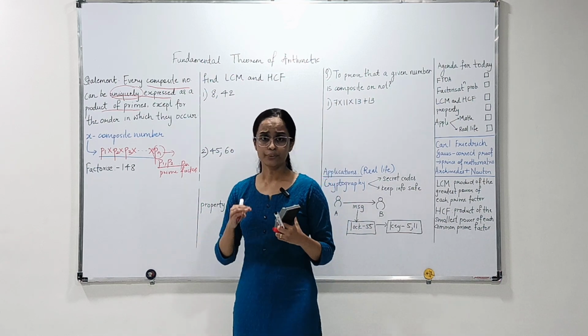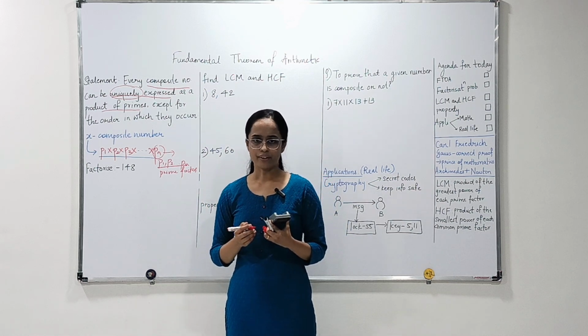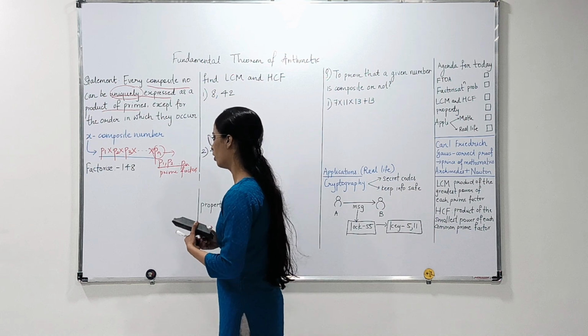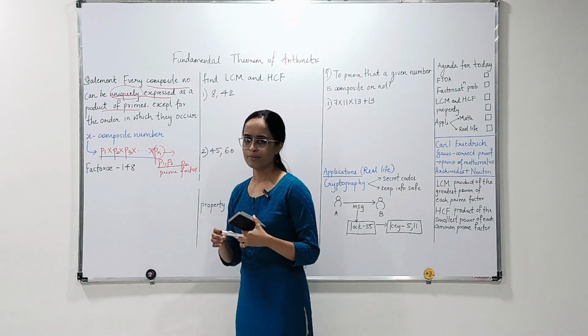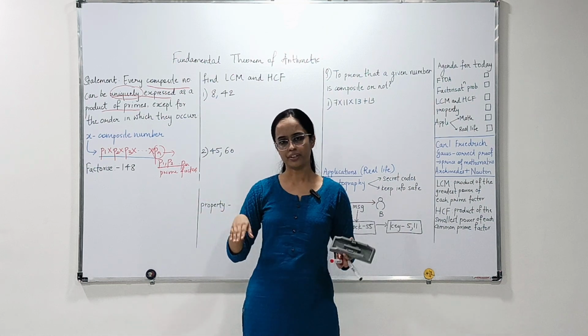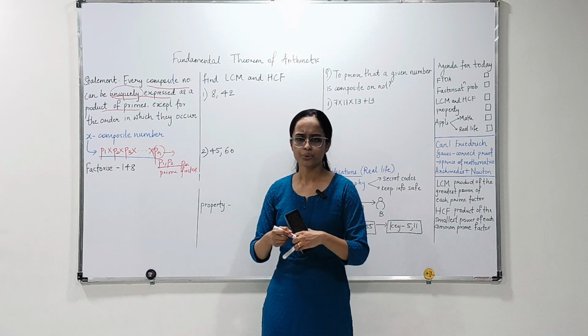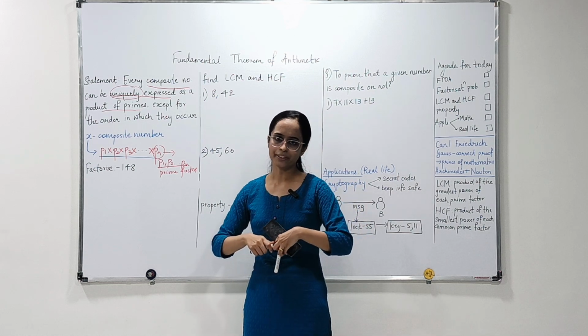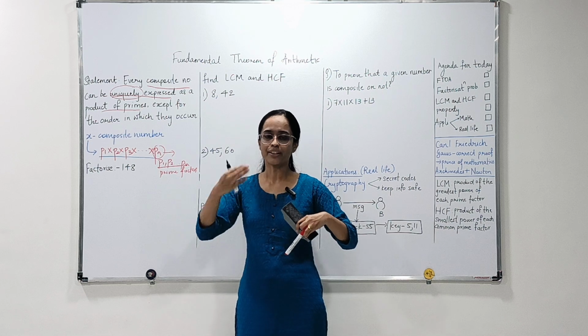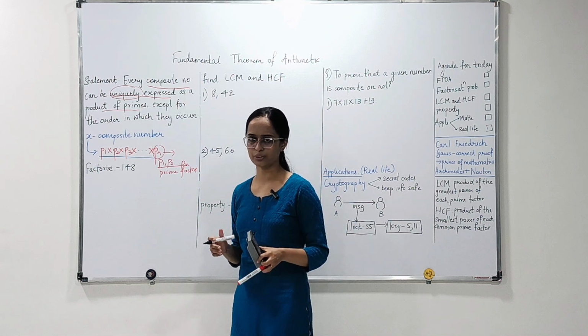Now let us actually write a number in terms of its prime factorization. So here the number is 148. We have been doing this since, I think you have already done it in your 8th standard, 9th standard, and again you're going to do it. You would understand why you are doing it, like how in a more advanced manner you can use this theorem, but as of now we are going to start with the basics only.